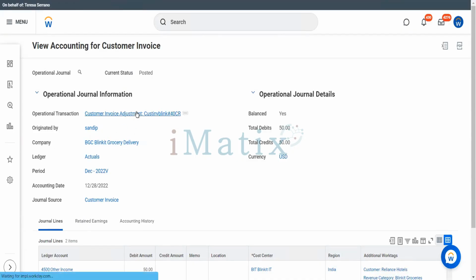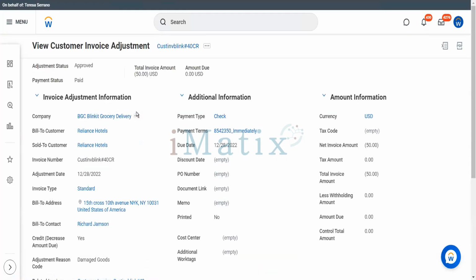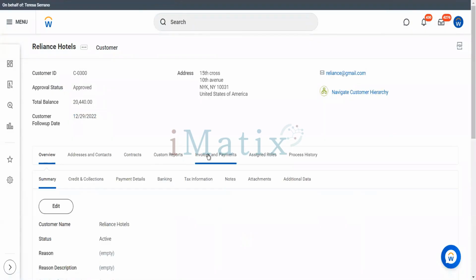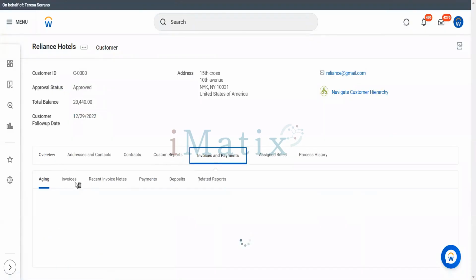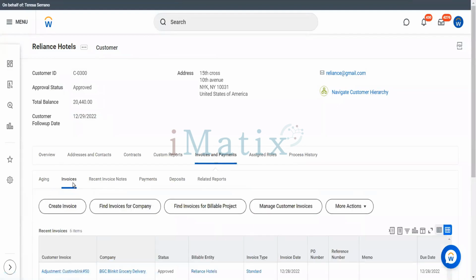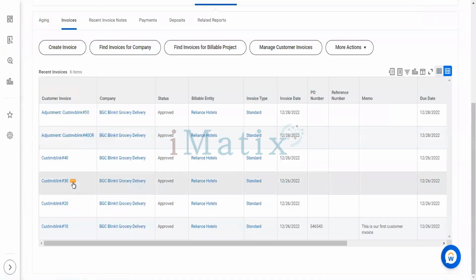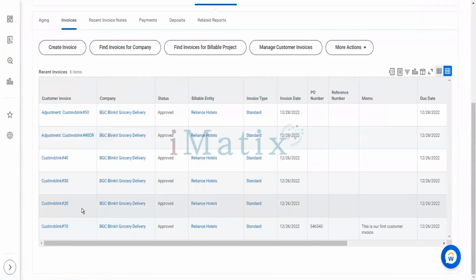We go to the finance, Reliance Hotels, invoices and payments. We have covered debit credit.